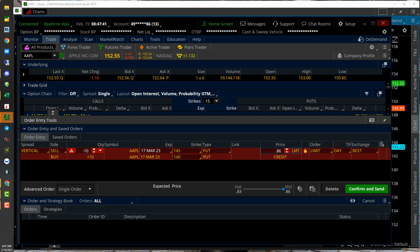So what you're saying here is, hey, their chances are, yes, and you want to time this almost perfectly when Apple gets below maybe the 147, you want to put this spread right under the 147. So that way, as the stock is coming to the 147, those puts are gonna get really juicy, and we can collect about $1.25, and then have Apple turn around, and then those puts will go to zero, and you get to collect $1,000 on the premium collected. All right, so you get to keep that.